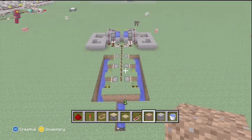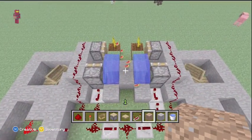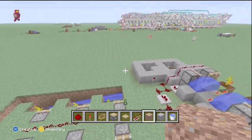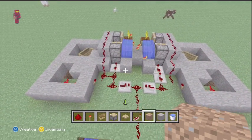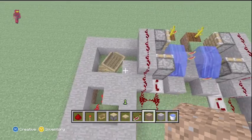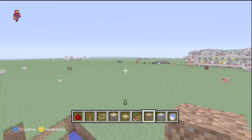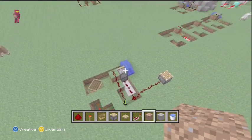The watermelon farm is pretty simple. It starts out — mine in my other world has four BUD switches, but you can see this one is set up with just two of them. I could add another one here, another one here, or two side by side, however you want to set it up. I'll show you how to build this cell right here. This cell is kind of the key to the automated part of the farm, and it's really just two of those individual units face-to-face against each other. You can see the boats there and the way I have them wired up — it's slightly different than the BUD switch over here, but in concept it's the same.